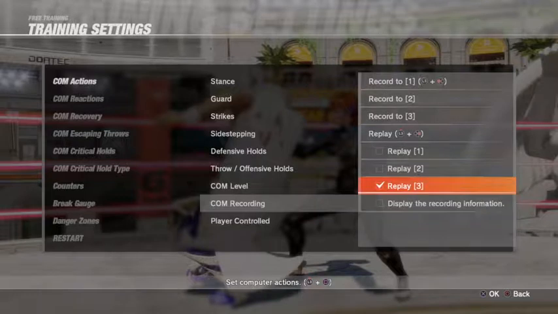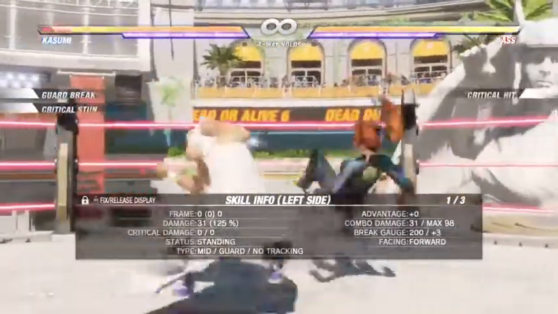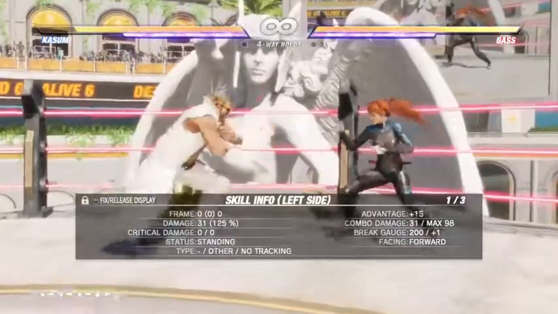And finally, recording 3, also relatively simple. 1P, 5H plus K, 6 throw.